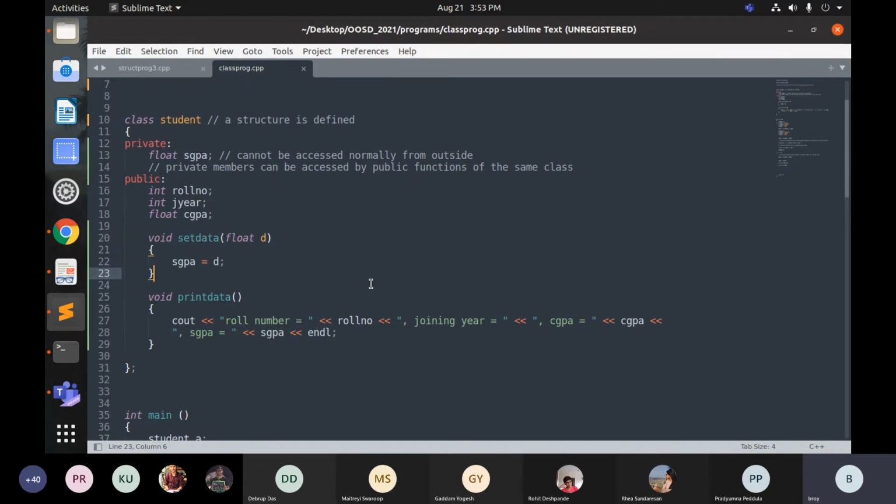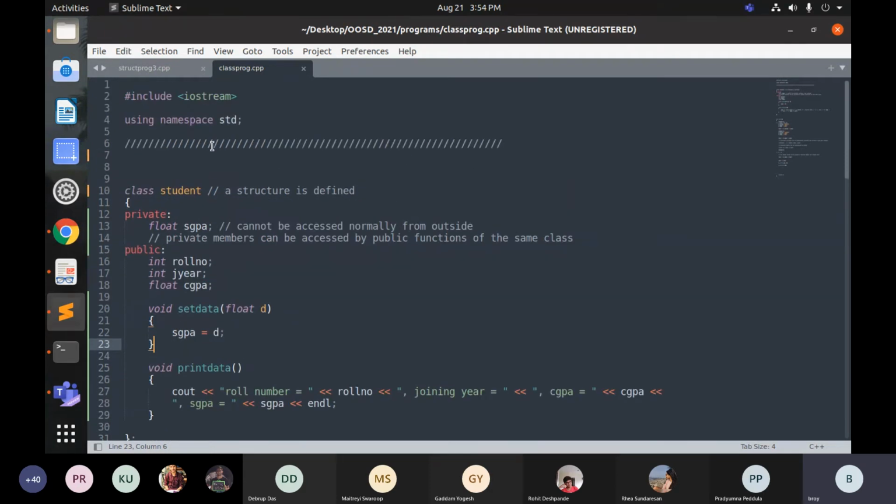One more thing we should know here, that by default the data that we put was private, which is why we got so many errors. If we don't mention public and private explicitly, all data is private. So let me write down.